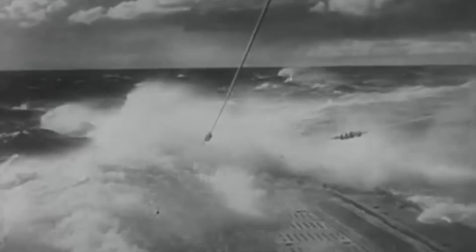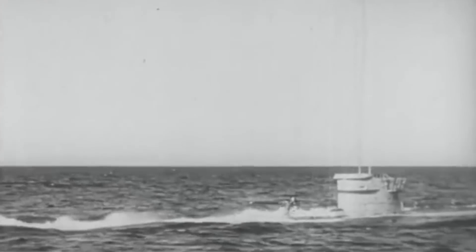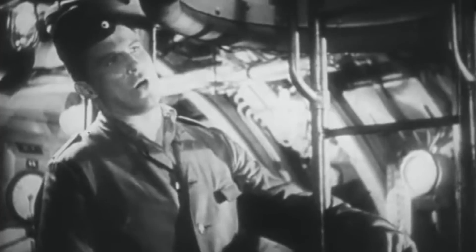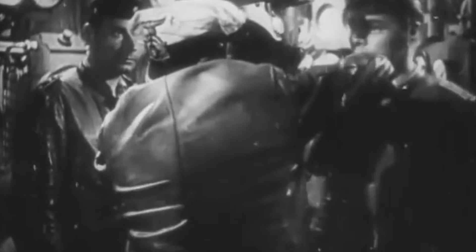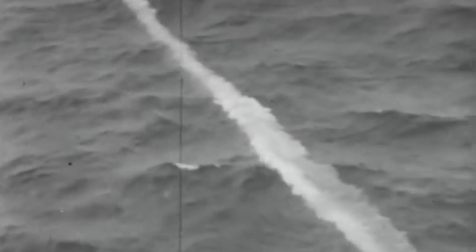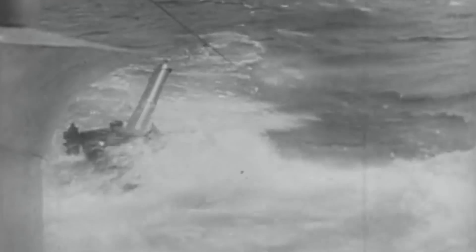Type VII was based on several incomplete submarine types and was initially designed in the mid-1930s when the Third Reich began working on its new generation of submarines. These U-boats were popular within the Kriegsmarine due to their crash-dive speed, making them more maneuverable during combat. They were also robust, carrying torpedoes and a 3.5-inch deck gun with more than 220 rounds. Type VII was powered on the surface by two six-cylinder four-stroke M6V 4046 diesel engines generating over 2,000 horsepower, and two double-acting electric motors gave the submarine a total of 750 horsepower when submerged. Their maximum surface speed was 32 kilometers per hour in contrast to 14 kilometers when submerged, with a maximum depth of 230 meters.